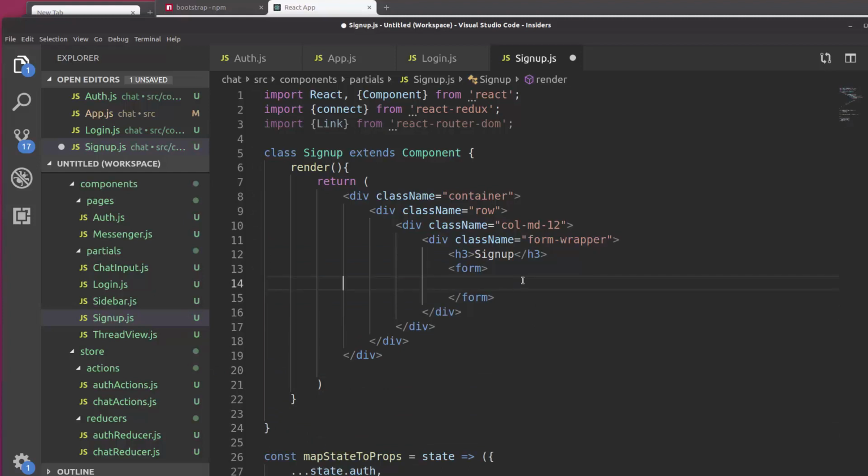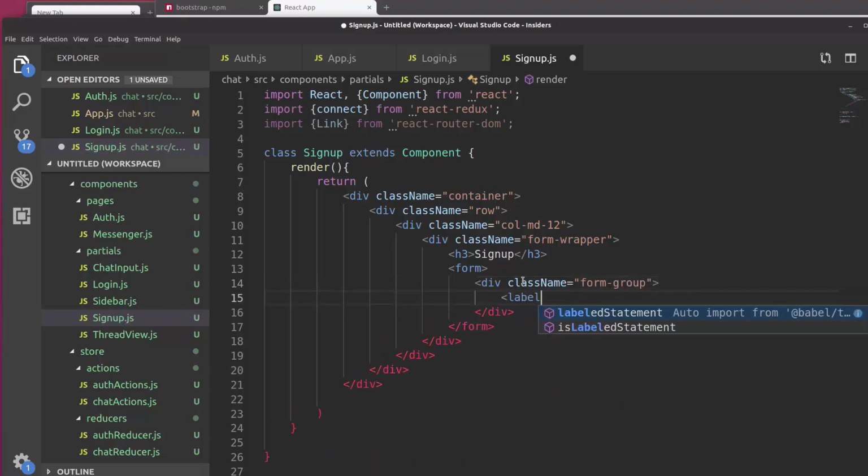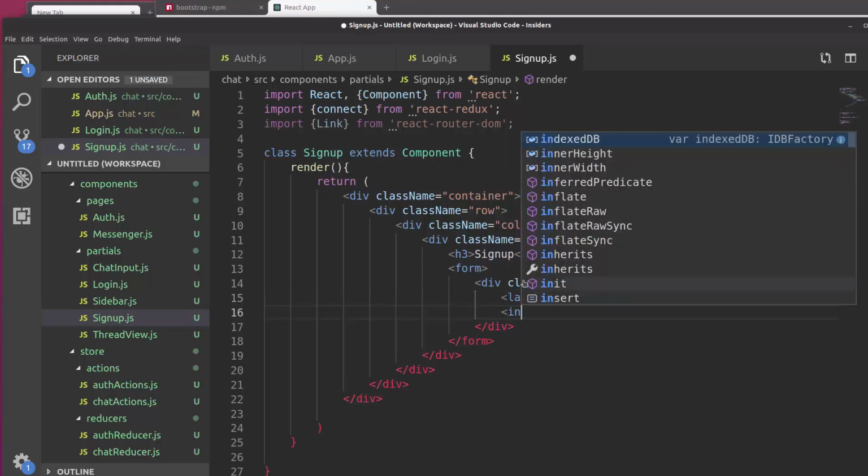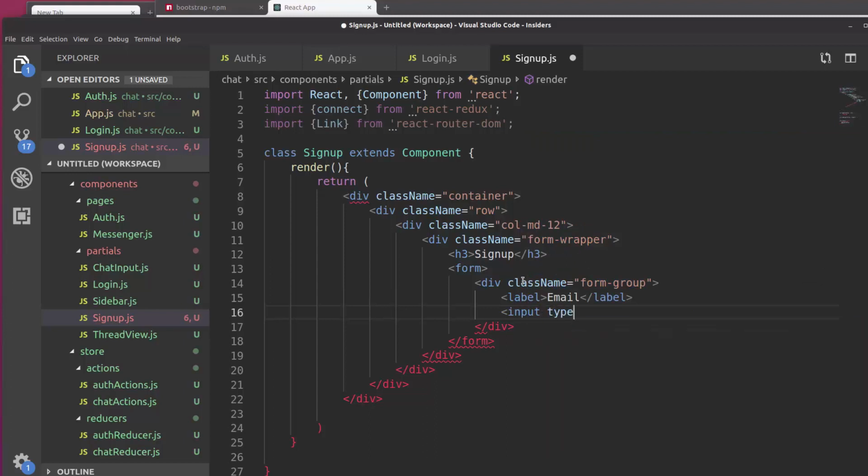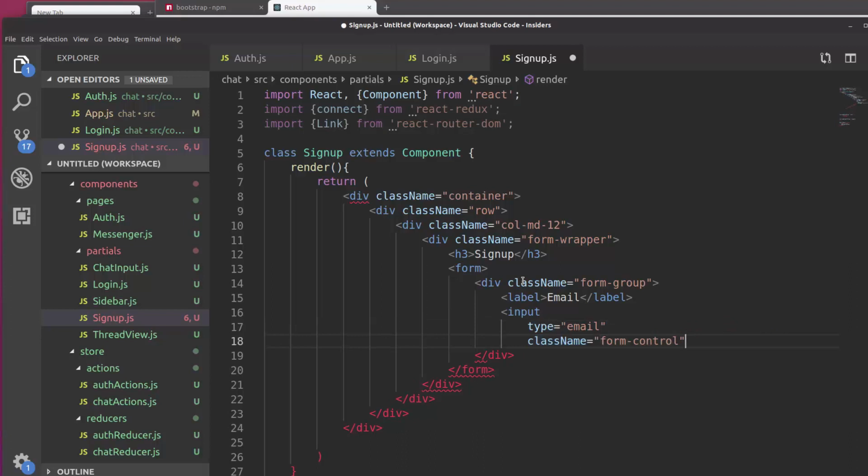There we go. So inside this form, we're going to create a div with a class name of form-group. I'll say label email and input type text, or rather type email, and class name form-control. I need to start dropping down like this to write these components, otherwise it'll overflow.